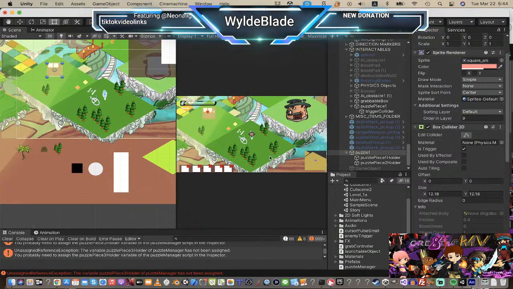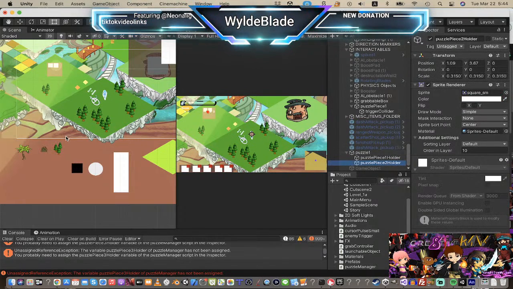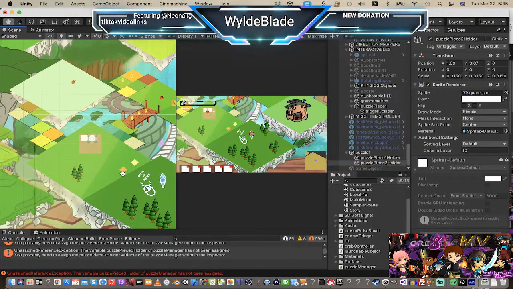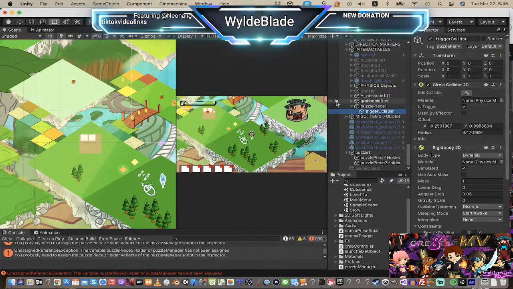I've only got like 2 holders right now, so I'll go ahead and duplicate this one out. I've got puzzle piece 1, trigger 1. Alright. Actually, I'll go ahead and create my other puzzle pieces as well.